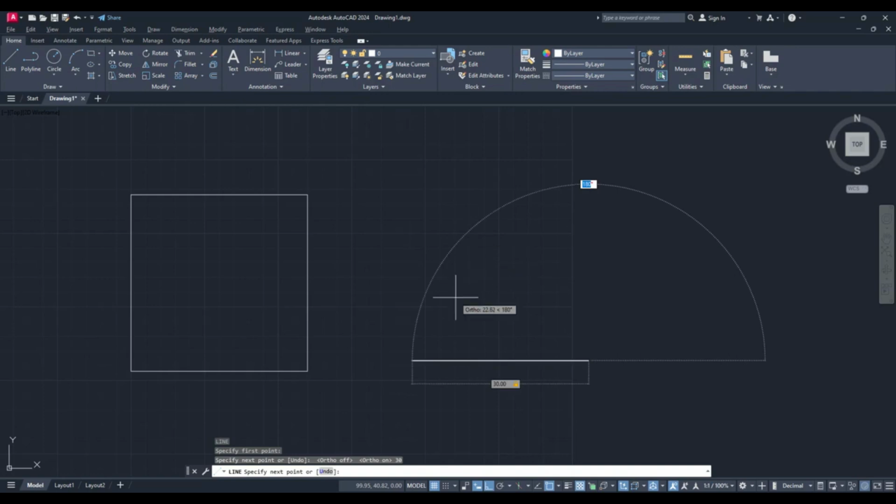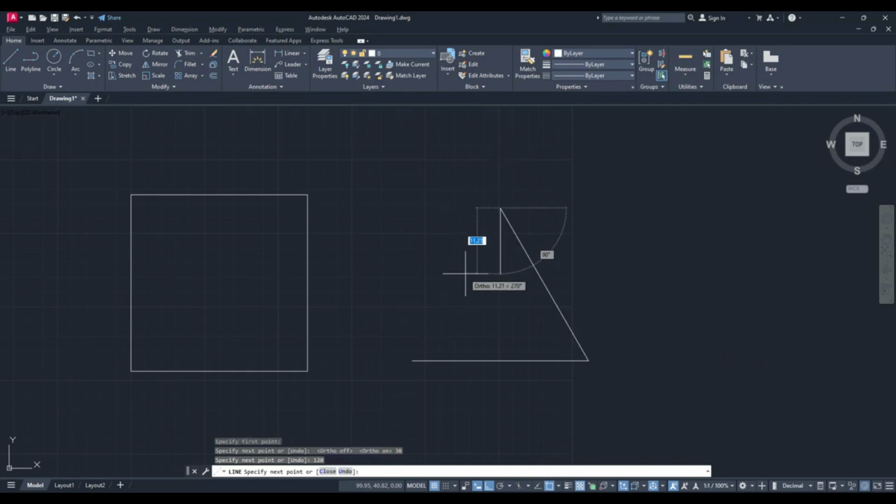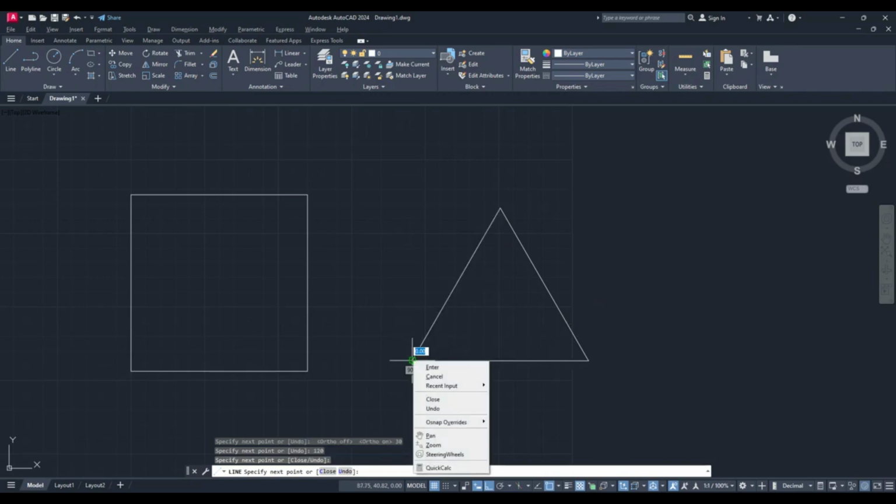So always the software is measuring the angle from the anti-clockwise direction, because I ended the line in that direction. It is displaying 180 degree, but now I want to give the 60 degree, means I have to minus it out of 180. So 180 minus 60 is nothing but 120 and enter. Now I know the end point where I have to finish my line, then click it here and press escape.